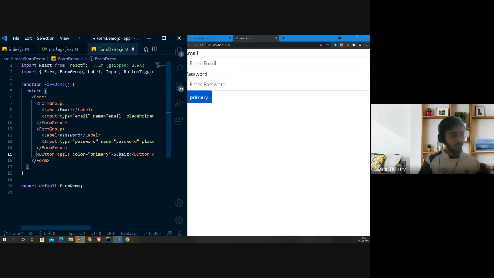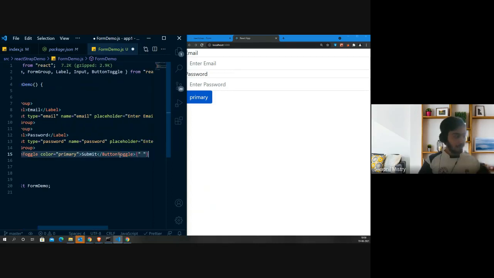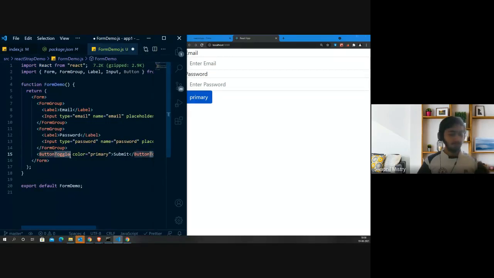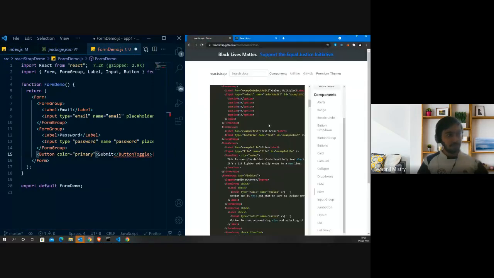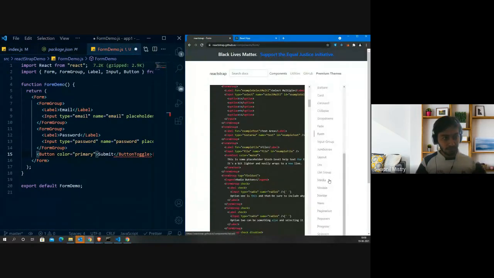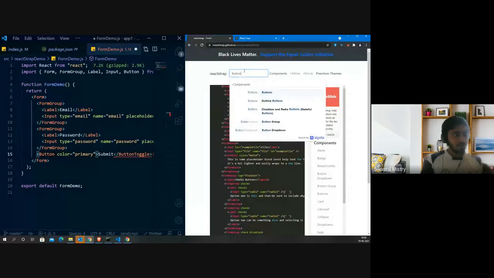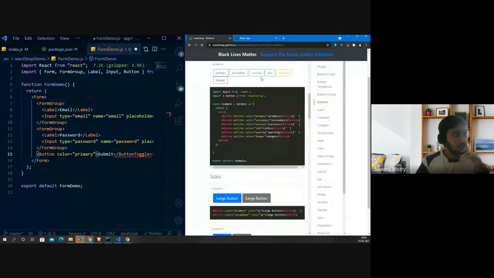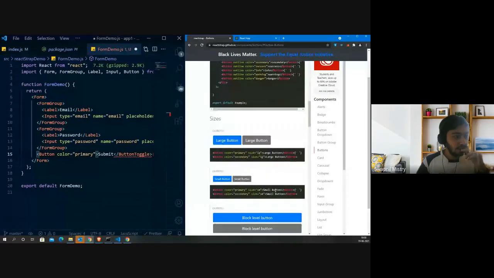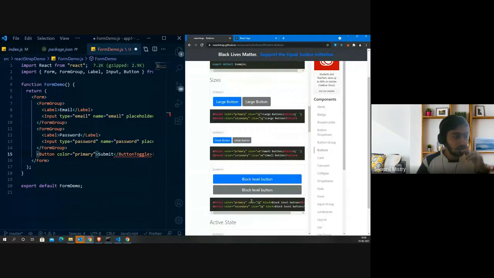Instead of button toggle, I just need button. I will use button over here, and let's see the buttons which are available. If I search for buttons, we have button, and we need the small buttons or block level buttons.